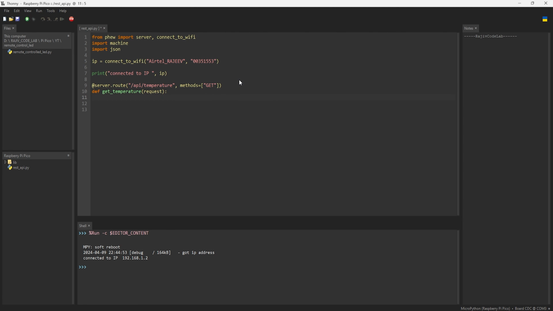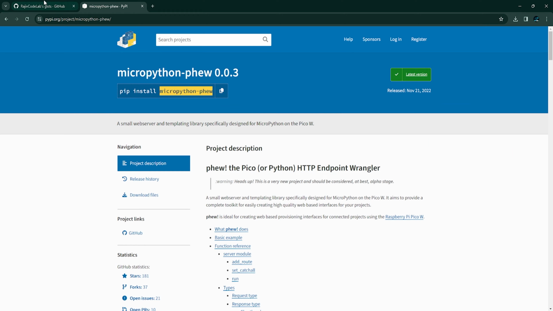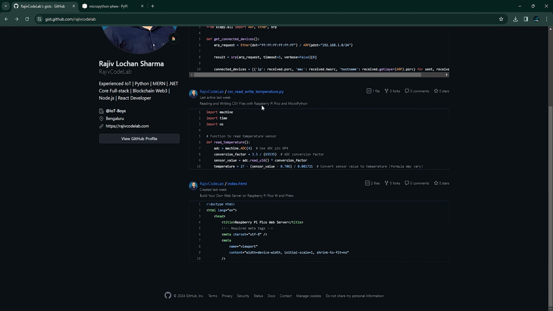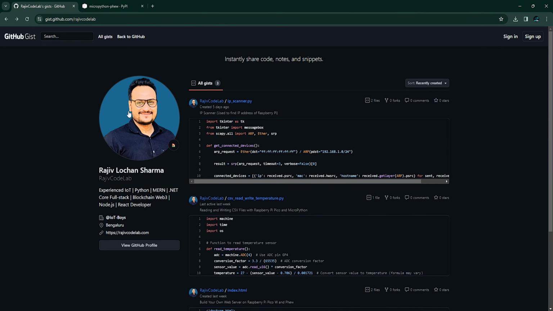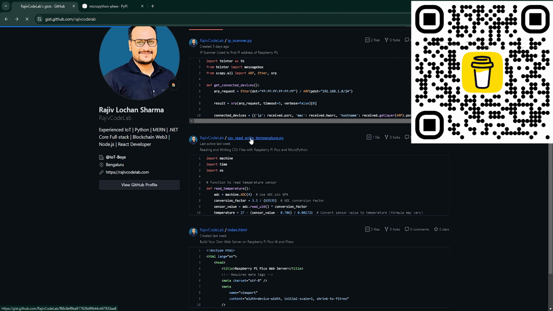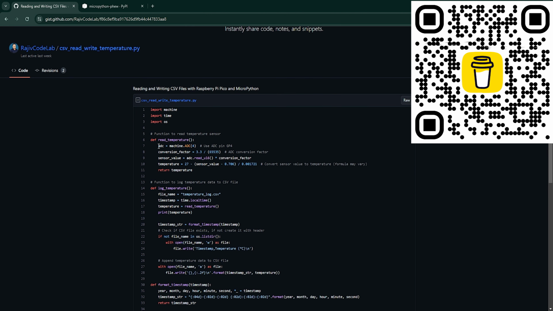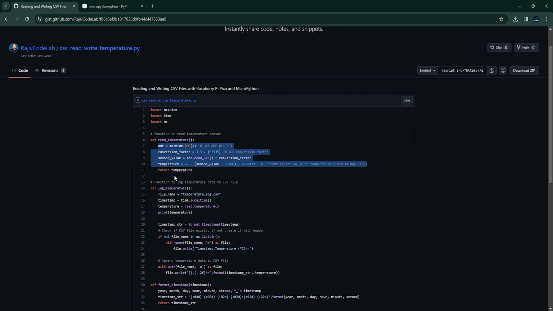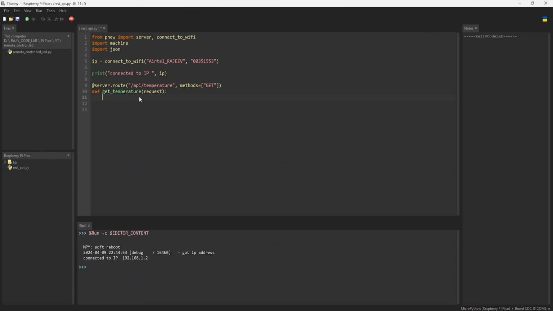Then let me copy the code, because why would I need to write it again? It's like four or five lines of code. You can come here, guys, this is my gist for all the projects I put here. So I can just take this one. I can explain it here, but let me just copy this.